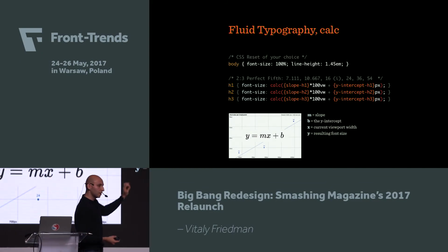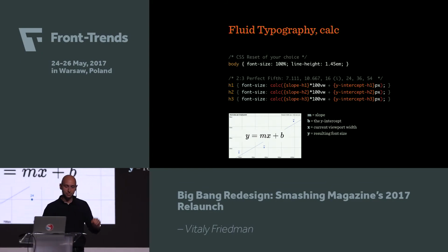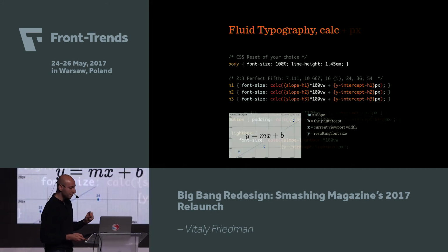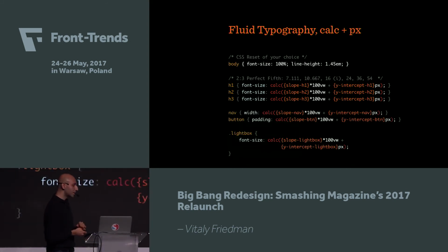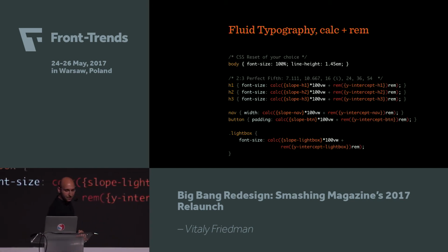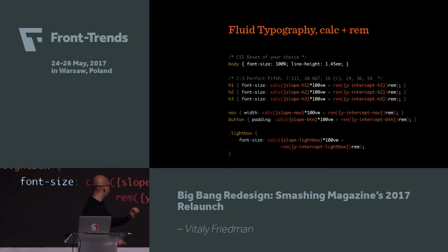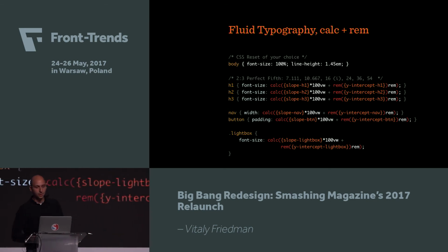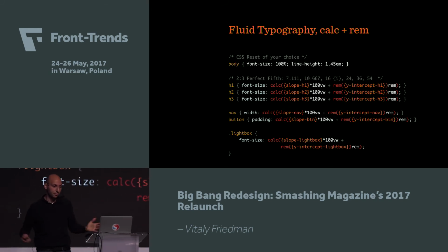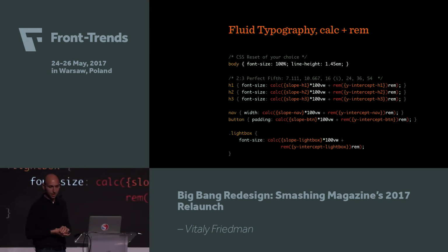We just need to calculate the slope for each of those paragraph headings and so on and so forth, and the y-intercept. And probably it's easier if we just define it in pixels first and then translate into rem units, right? And again, it's not just about the font size. You can apply it anywhere. It could be a nav, it could be a button, it could be a lightbox. But it helps us totally avoid media queries altogether, which is freaking amazing.